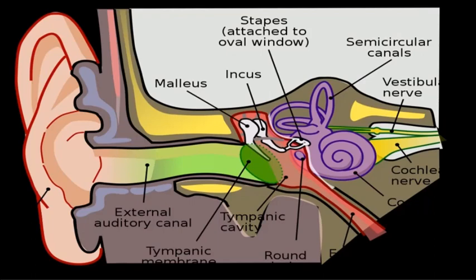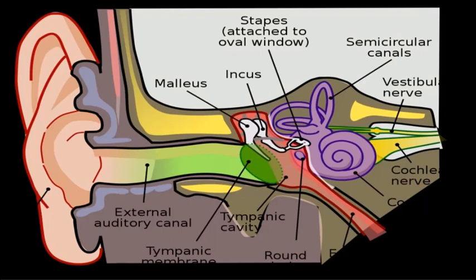Then we have the inner ear. The auditory nerve connects the inner ear to our brain. The inner ear has a structure like a shell. So here you can see it is like a shell inside, the same way as a snail's shell, and it is called the cochlea. Now, the cochlea receives the vibrations coming from the membranes and converts them into electrical signals, which are then sent to our brain through these nerves, and then our brain analyzes them, and sends us the response to that signal, and then we know that yes, this is the word we have heard.